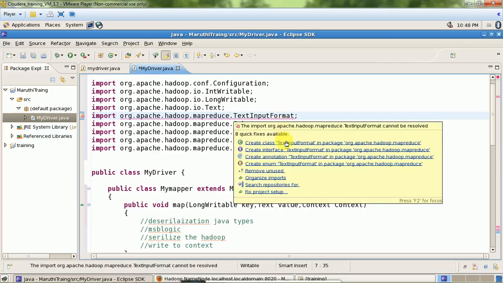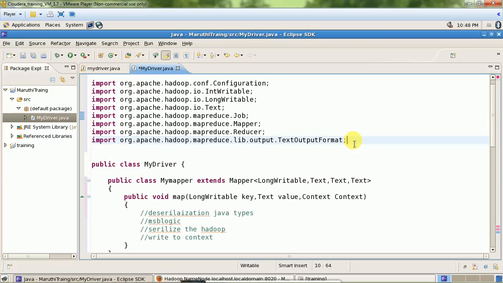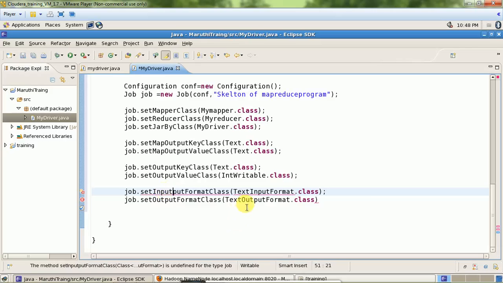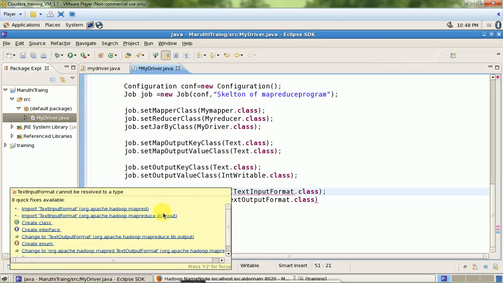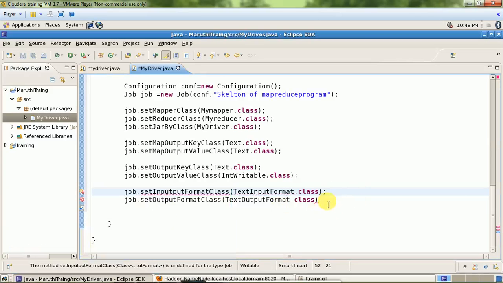Okay, that's it. For setInputFormatClass, here we will take the mapreduce package. I will import this one.